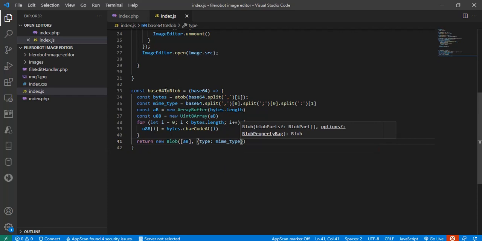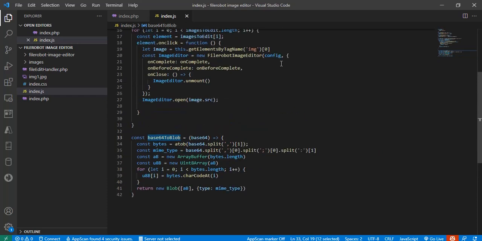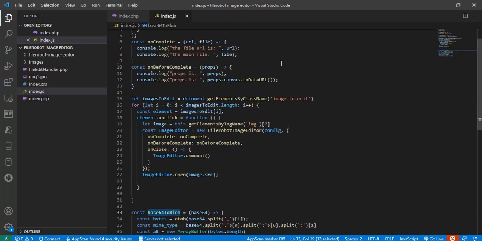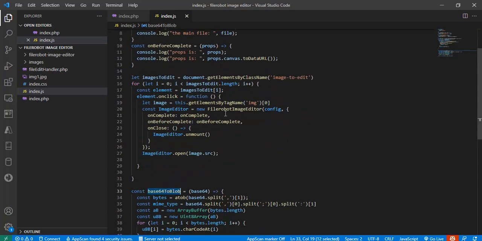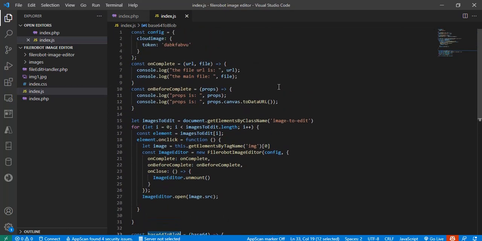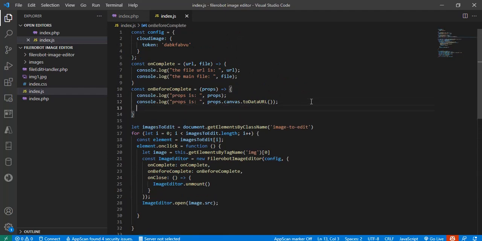Okay, so this is going to return a blob that we can work with. Where are we going to put it? This place. Let's just log what is going to be returned. This is the blob.